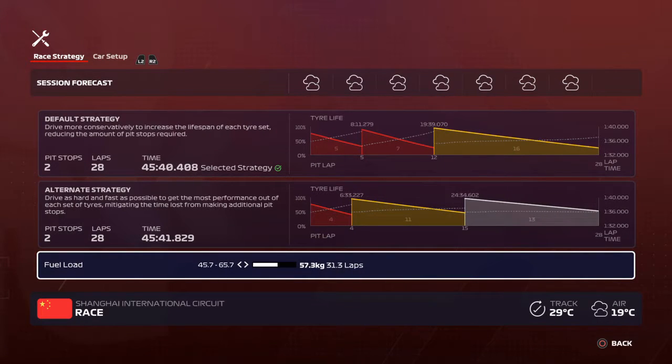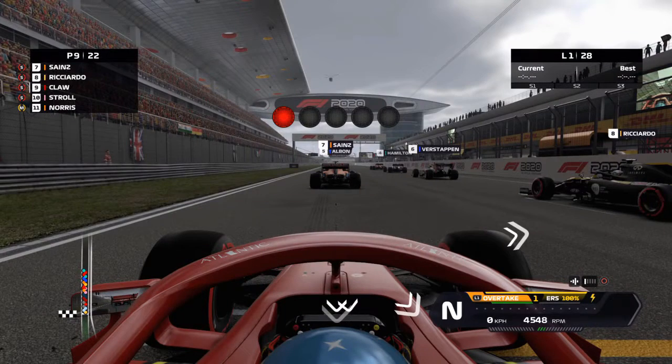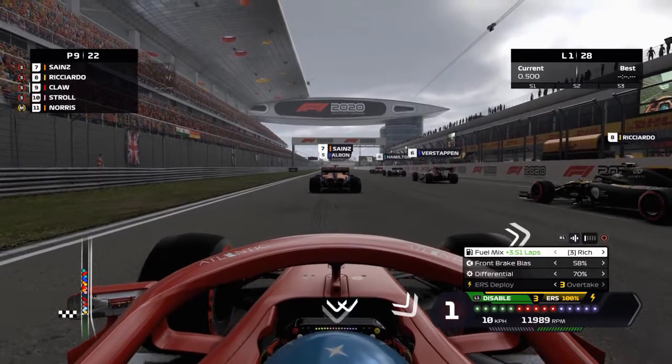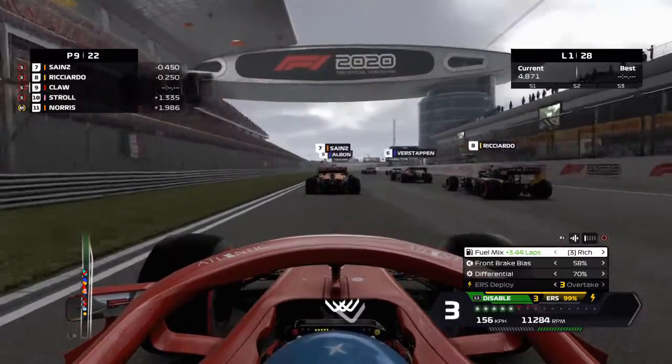So over here, I'm setting my strategy. I'm going to go for the first one because the hard tyres are really bad on this car. I'm going to give myself some fuel, but actually I give myself too much. It's going to weigh my car down a bit, just too much. So it's lights out. And away we go from P9 at the start of the Chinese Grand Prix.